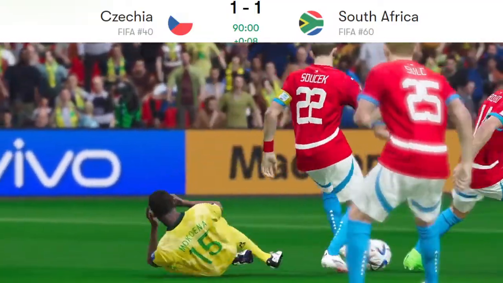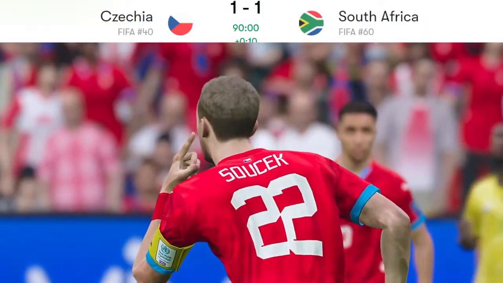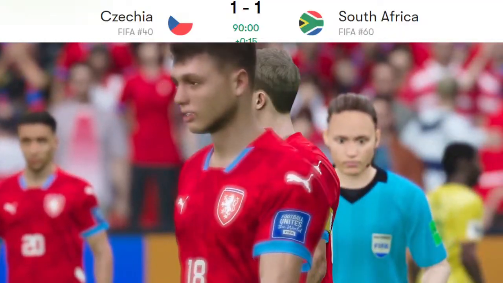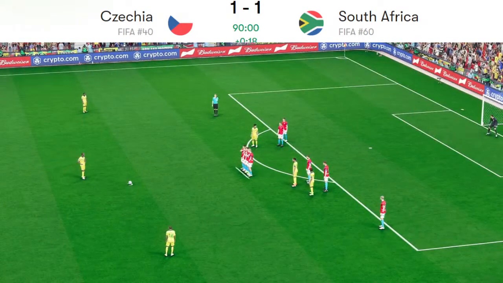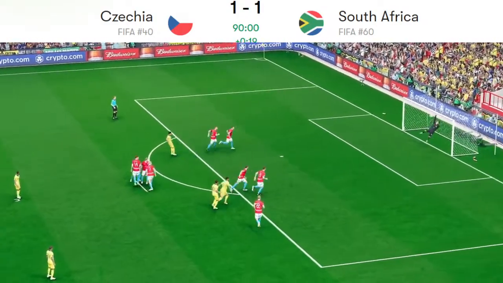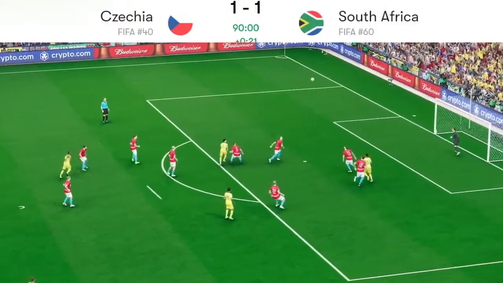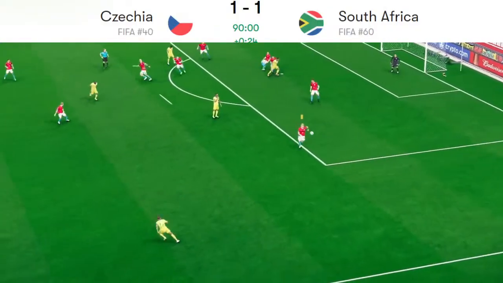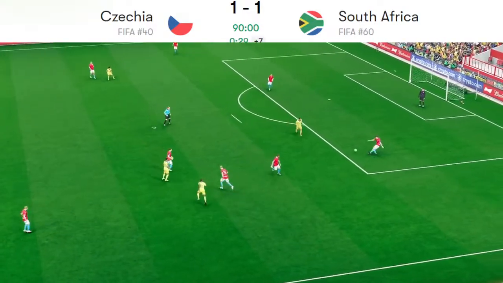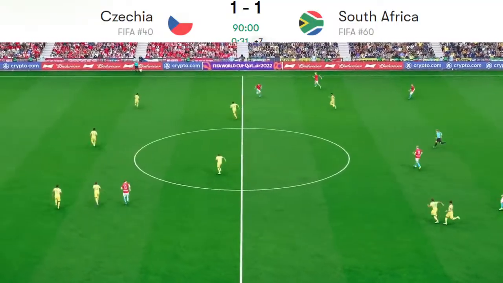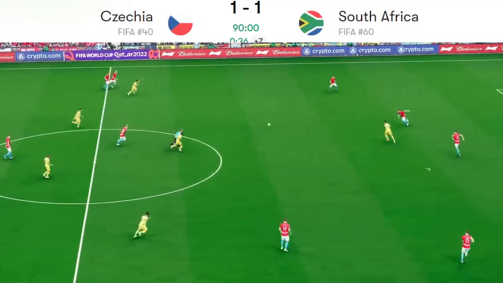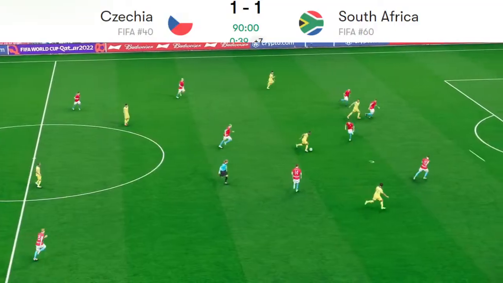Here is Zeleny. Czechia, still with Zeleny on the left-hand side. Zeleny trying to stay on his feet. He was fouled there by Sabele Bele. So free kick on the left-hand side for Czechia. There's a definite trip there on Zeleny by Sabele Bele. And Vladimir Sofal will be delivering his free kick. 7 minutes of stoppage time here in Atlanta. Czechia 1, South Africa 1. Vladimir Sofal to take.